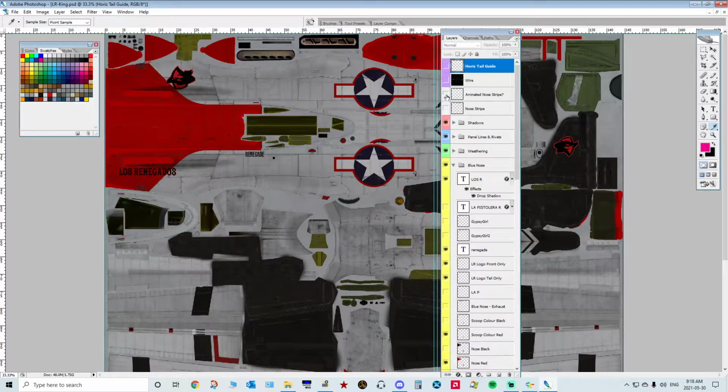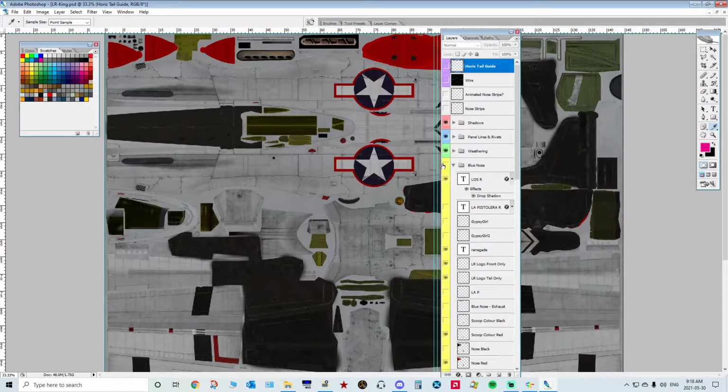Basically a layer is like a transparent piece of overhead paper with pixels on it, and they stack up, and when you compile your file they all compress and turn into one picture.